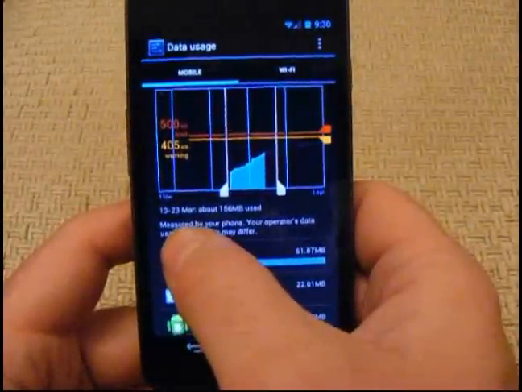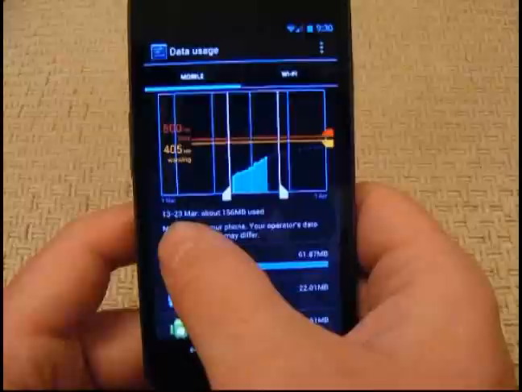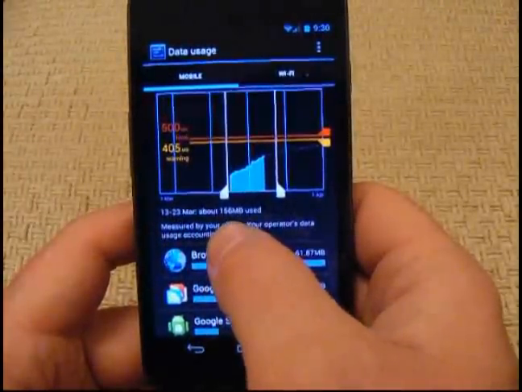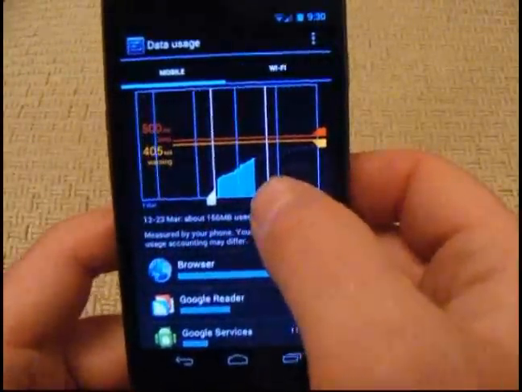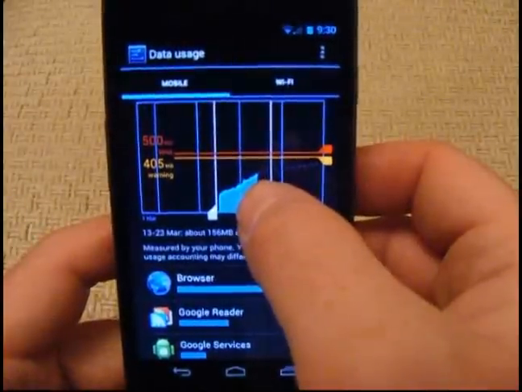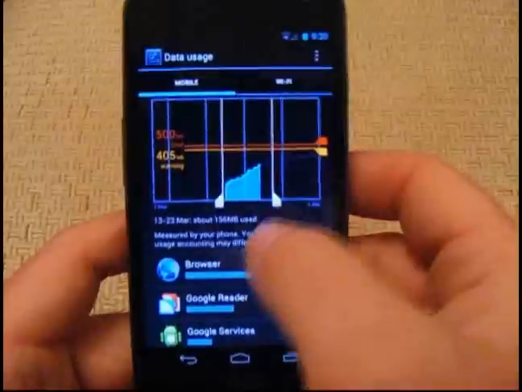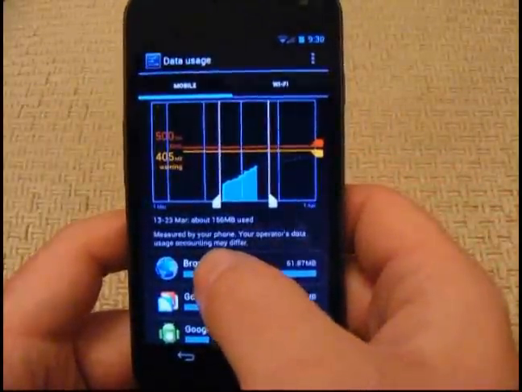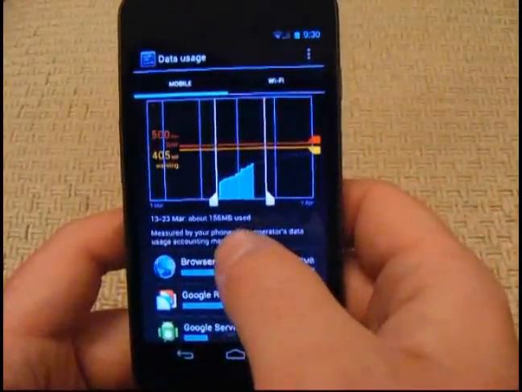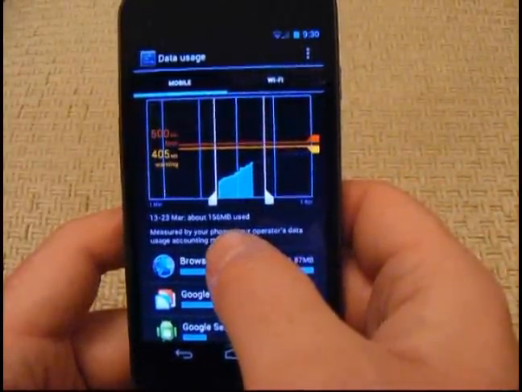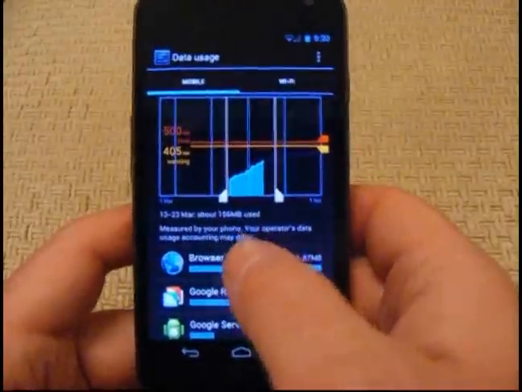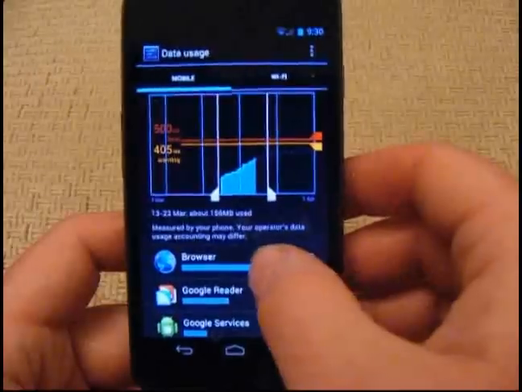So I would say just keep coming back and look at how much mobile data you've used. So for example, with this one from the 13th to the 23rd of March, so in 10 days, I've used about 156 megabytes. And you probably can't see it on the video, but there's a little arrow coming up here that's predicting what I'll probably be using. A month is 30 days, so times that by 3. That's about 450 megabytes, which should be just underneath my allowance.